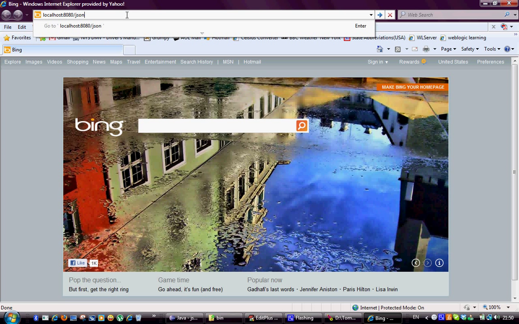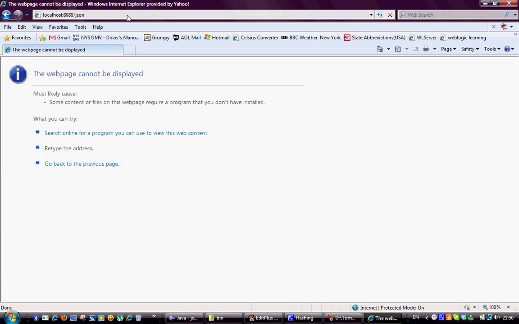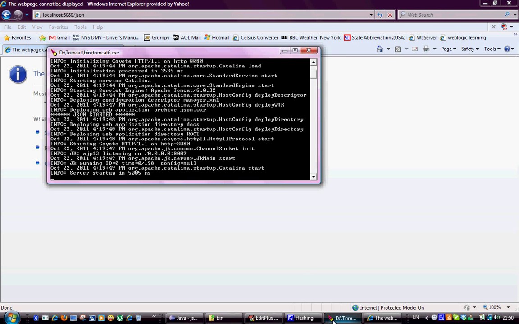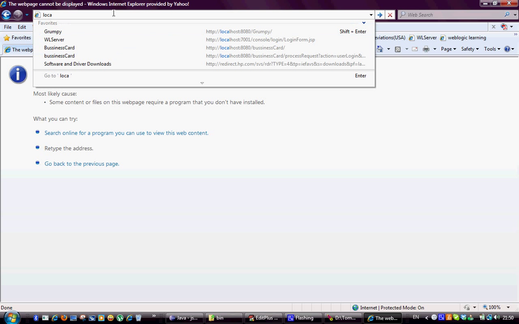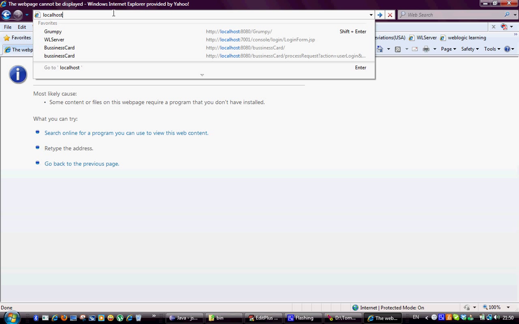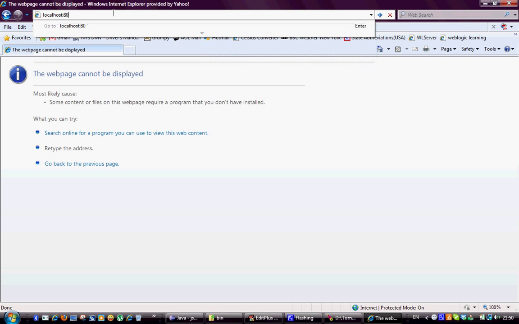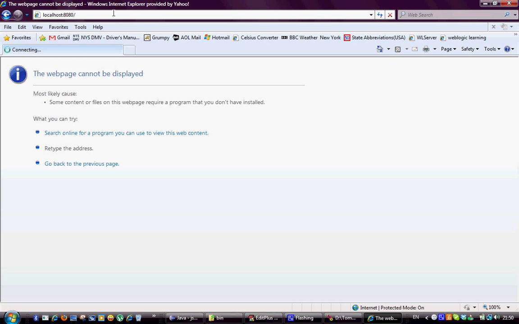It should bring up a page for me. Probably I typed something wrong. Localhost 8080, so that means my Tomcat should be up and running.